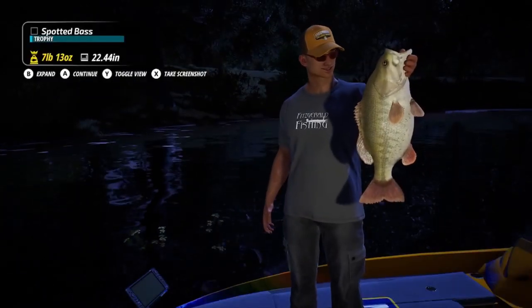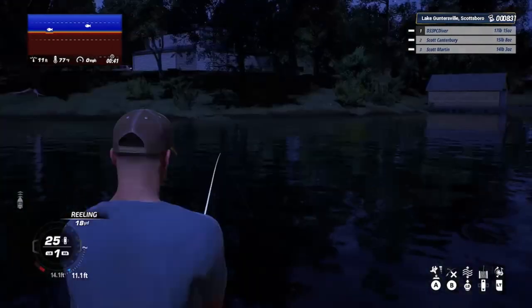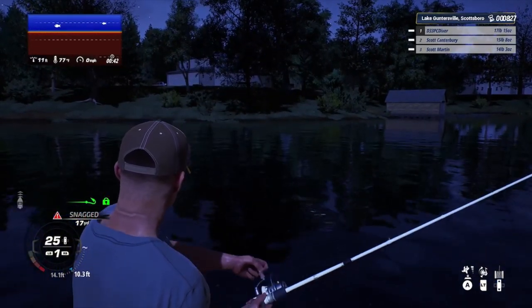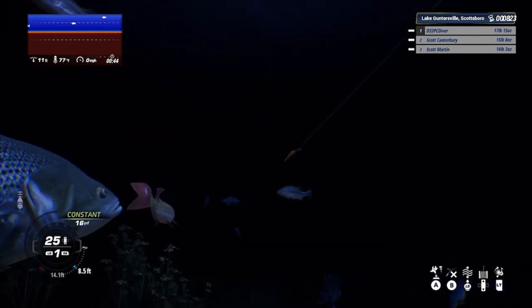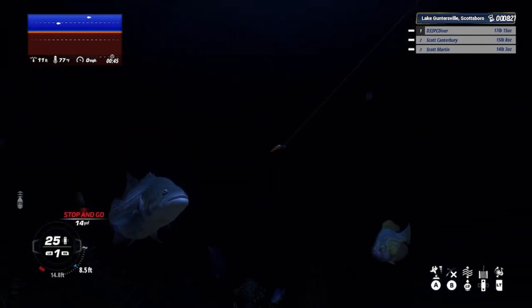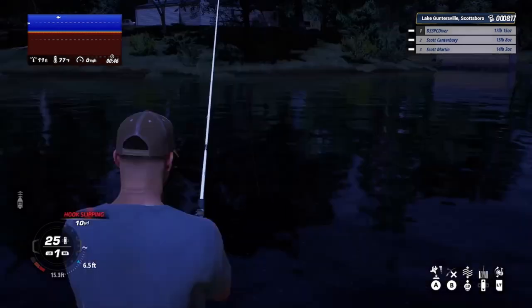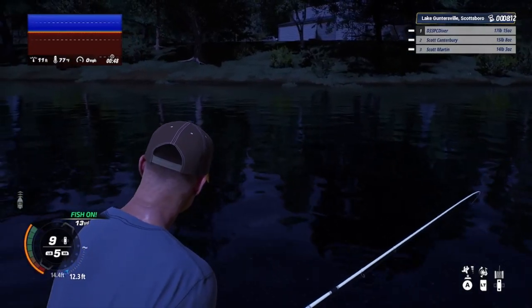Nice spotted bass — two fish on the board! Here's where I'm fishing, looking for a smallmouth bass to complete the grand slam. Got snagged a bunch of times running my deep water crankbaits at this spot, but that's okay — scared money don't make money. Let's catch a big old bass. I'll show the video clip of that big old striped bass coming up shortly.